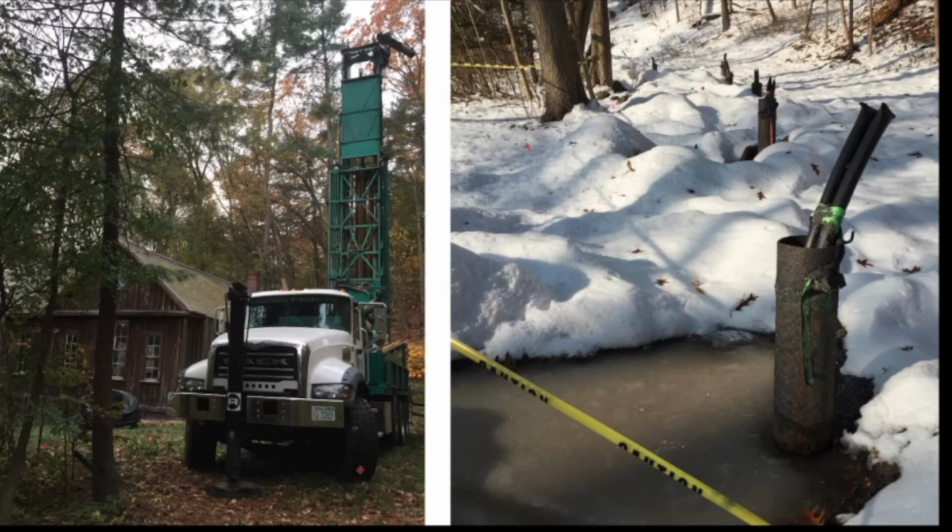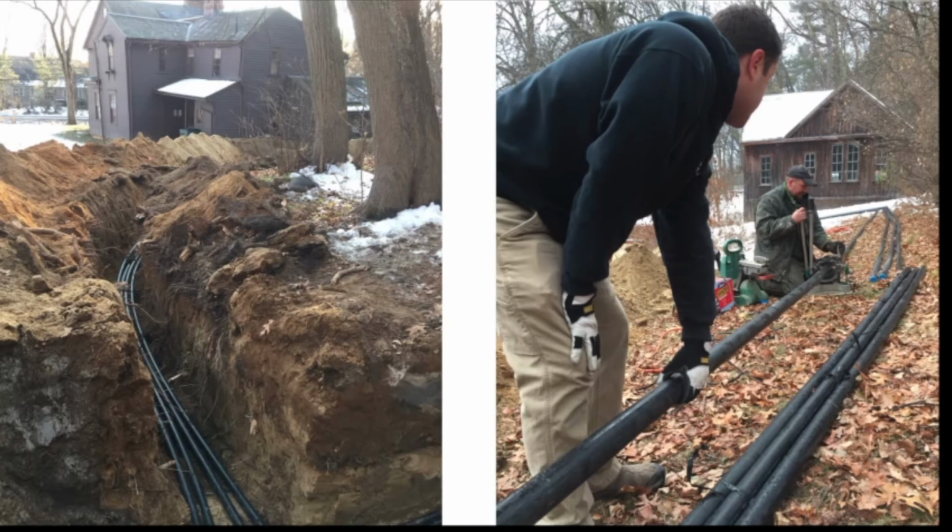Although the building's only 3,800 square feet, the heating capacity required was about 18 tons. So we drilled 8 closed-loop boreholes, totaling about 3,000 square feet in depth. We didn't quite manage to get everything buried before the winter set in. The sandy soil at this location made for easy digging even though the ground was frozen, which was sort of atypical for this part of Massachusetts, which is usually full of rocks and sometimes boulders. The depth to bedrock was over 100 feet, which is also atypical.